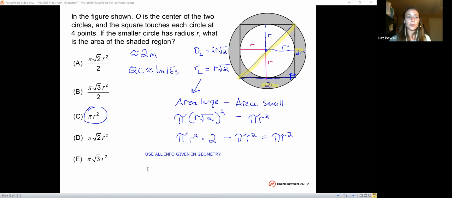And then same as with all geometry, start small, draw, start with the information you have, see, can I take one step from there? And then can I take another step from there? So you know what your goal is, but you're getting there in incremental steps. And that process combined with a good knowledge of geometry rules will make even the hardest geometry problems feel doable.